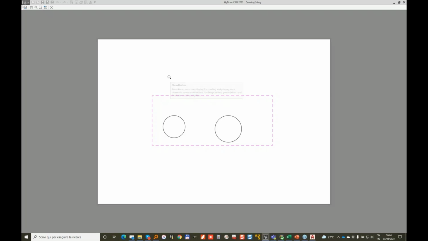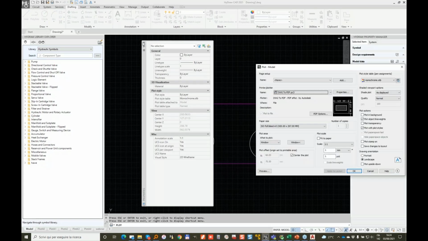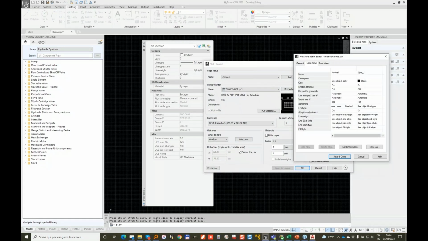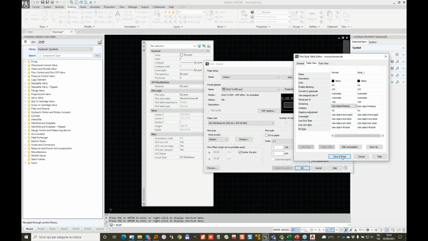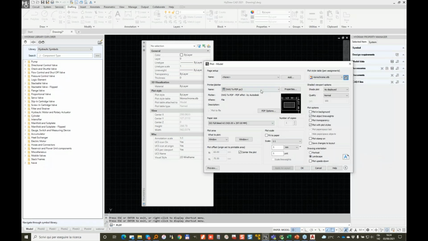But it's important to understand, because when you use HyDraw CAD, you most likely will be using a style dependent plot, unless you change your template, because what we provide with HyDraw CAD is basically templates with the style dependent plot style. So let me switch back to black and use object line type and save this.